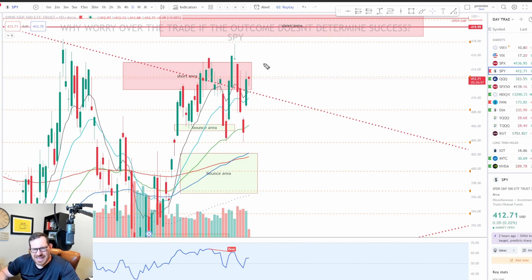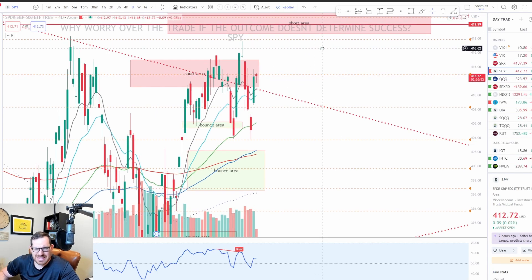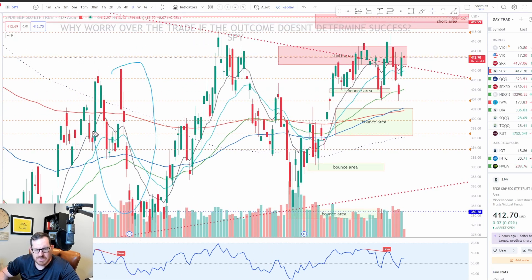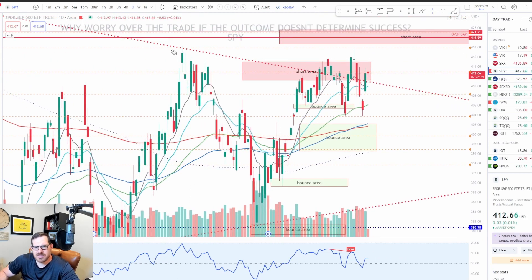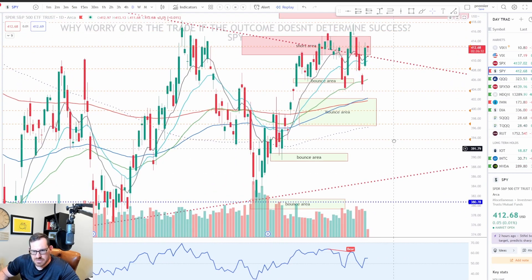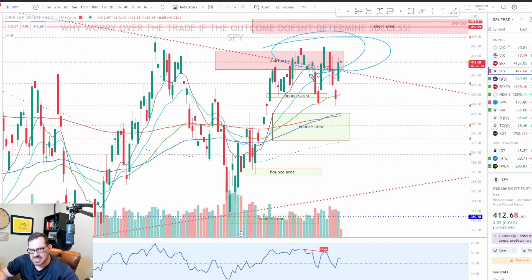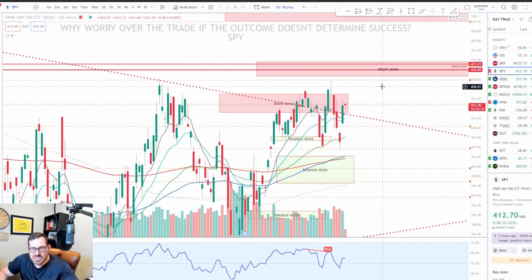Every time SPY tries to make its move through here it just falls short. That tells me the only bull moves we're getting are bear squeezes — there really aren't that many bulls here. As soon as we went bearish over here there was an extremely big bear move. The bears load in, this entire move is just a bear squeeze, because once it got to the place for the bulls to show strength they failed — no one stepped in. Same thing here: broke some key levels, all the bears got in, and what was that move? A bear squeeze right back up.